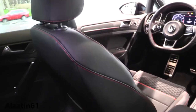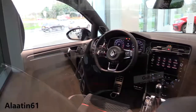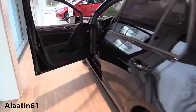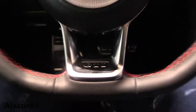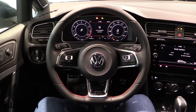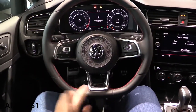The legroom with me at 208 cm is quite good. You have cupholders and an adjustable armrest. The shape of the seats is special to the GTI Performance. Fuel economy is 6.3 liters combined per 100 kilometers, 8.1 in the city, and 5.2 liters on the highway. We are now in the driver's seat of the beautiful Volkswagen GTI Performance. I really like the steering wheel — the shape and the feel of it.